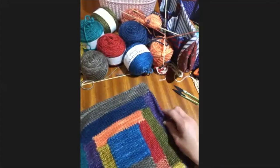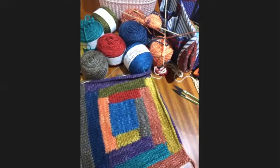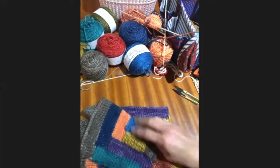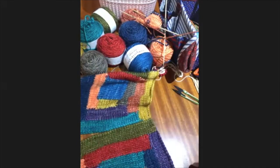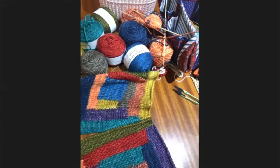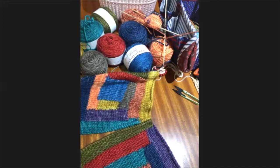So when I join the squares, I'm going to do what's called a mattress stitch. Have you heard of a mattress stitch? No, it's news to me. Are there others who need to know how to do a mattress stitch? Sorry, I'm just looking for a needle, and then I can show you. Yes, we're getting a yes, please show us.